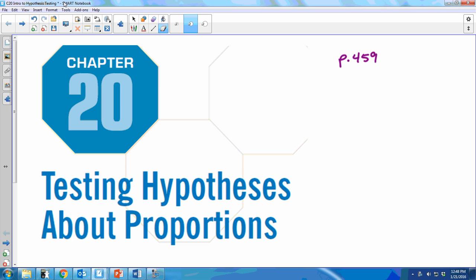All right, this is the condensed version of chapter 20 because I've got a short amount of time, but we're going to get through it. Okay, so we're going to talk about hypothesis testing today. In order to talk about that, I'm using the example from the book, but you need some context, so I need to read you something from the book real fast.